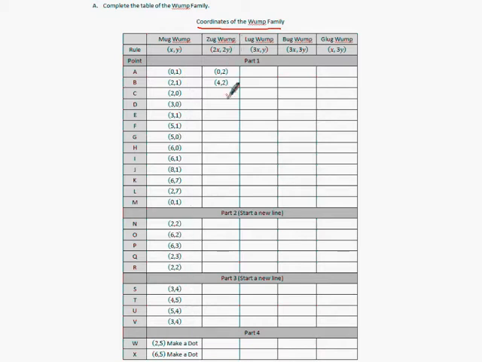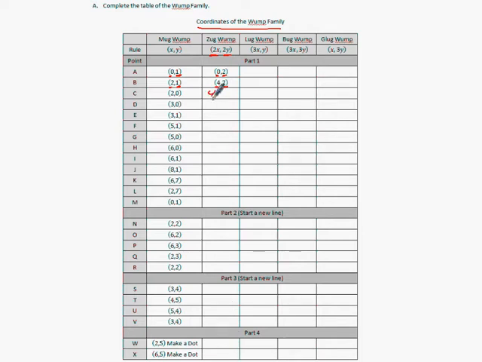Now, Zugwump, he's not really filled in, but it tells us how to fill it in. Up top, where it says 2x, that means 2 times the first number. Where it says 2y, that means 2 times the second number. So if we look here, 2 times 0 is 0. 2 times 1 is 2. 2 times 2 is 4. 2 times 1 is 2. All I have to do is multiply all these numbers by 2, and that fills in Zugwump. So that's what I'm going to go ahead and do.